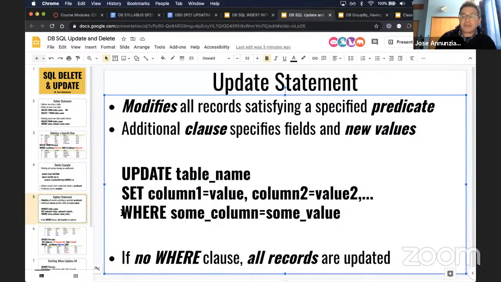And you've got to be careful. If you don't have a WHERE, just like in the delete, the delete removes all the records in a database. Well, usually databases will stop you from doing that. But in the update, same thing: if you don't have a WHERE clause, you have to be careful. It's going to update all the records, and probably that's not what you want. So you have to identify exactly which records are the ones you want to update.